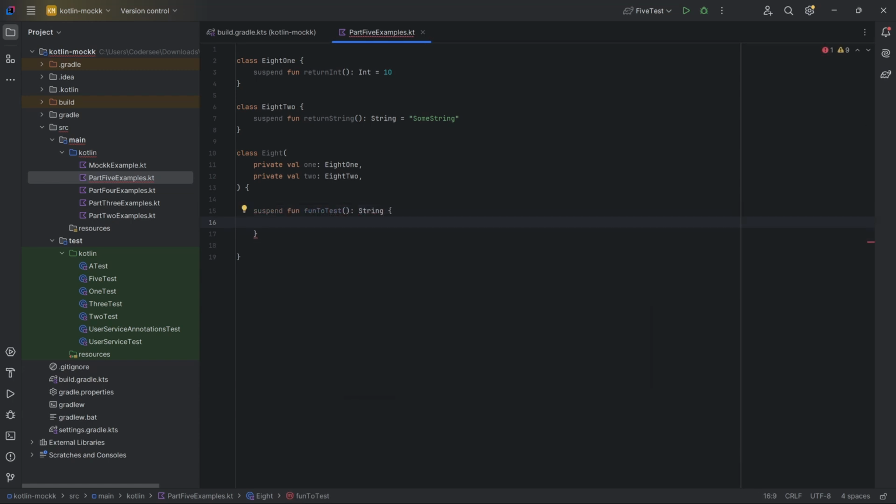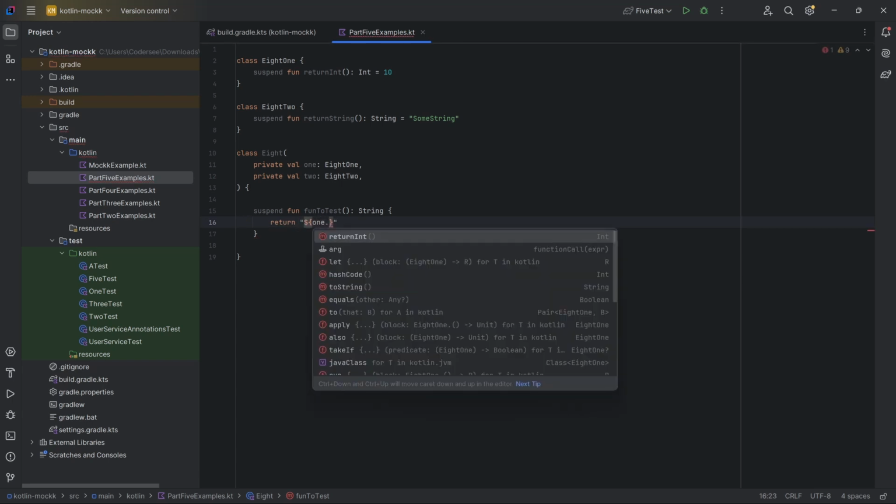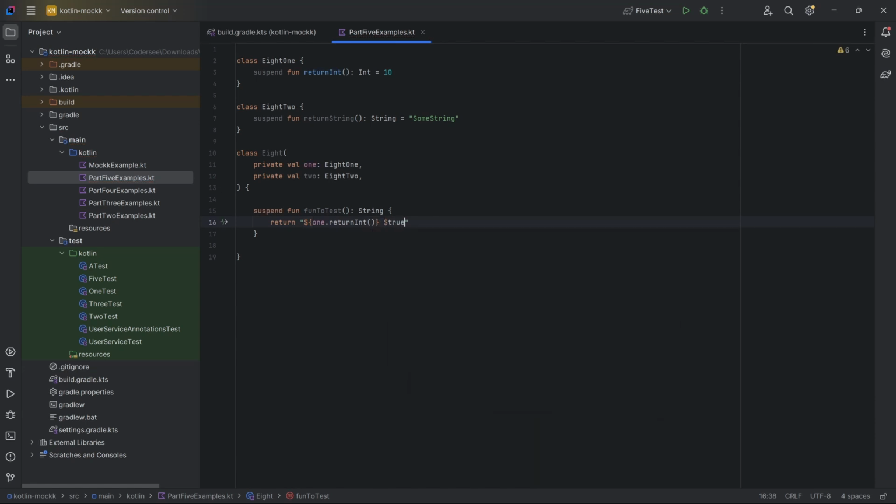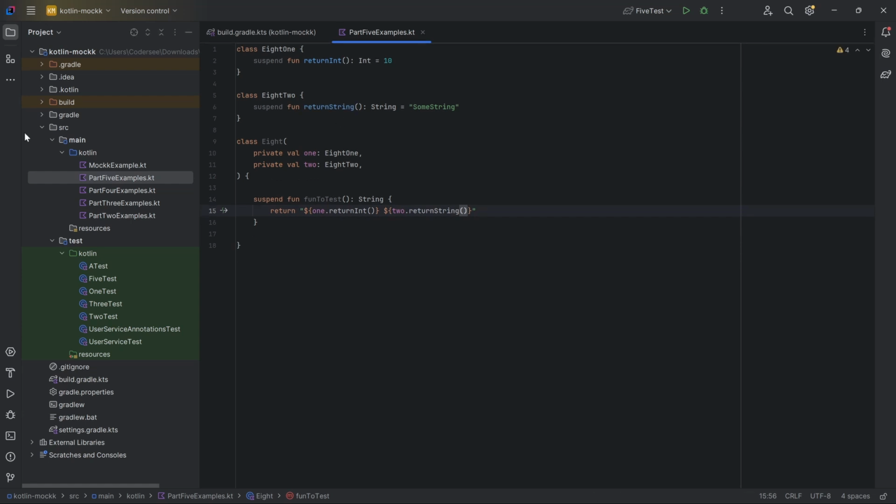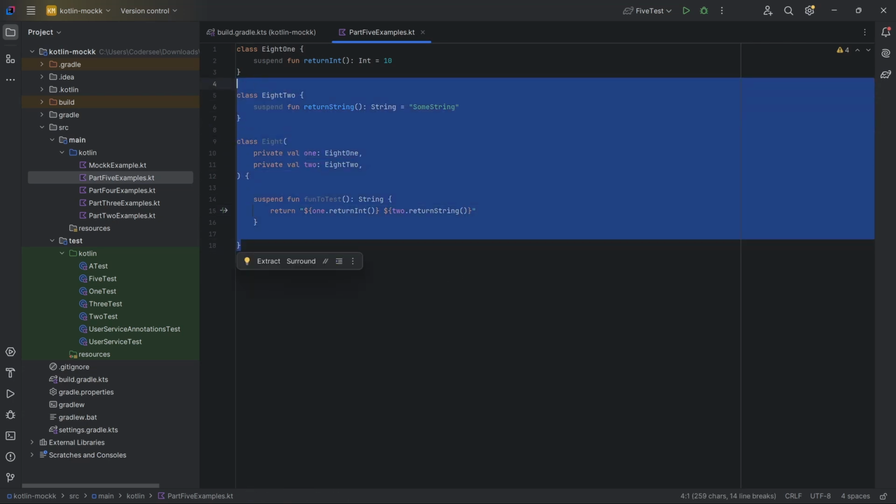And let's put that inside. I would like to invoke one, return int, two, return string value. Ctrl+Alt+L. I know this doesn't make too much sense. Anyway, what I wanted to achieve were suspended functions.